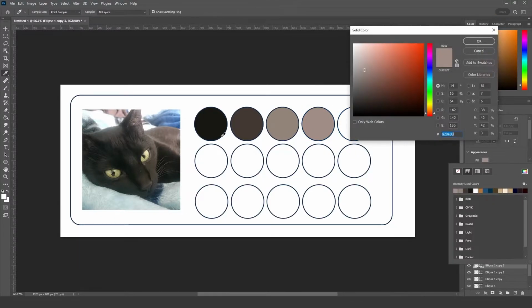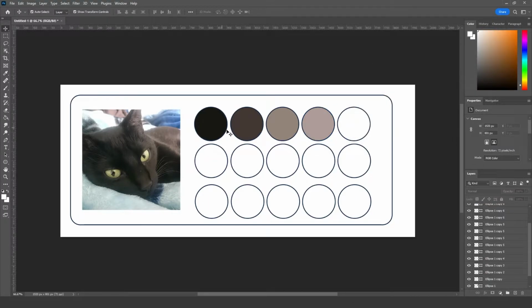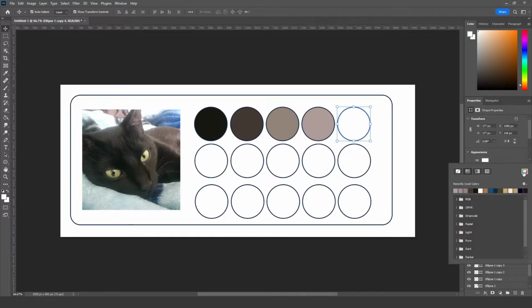Since I'm just choosing limited colors, when I find that they're too close together, I'll do a repick, so then I can have just a bit more difference in each of the colors.